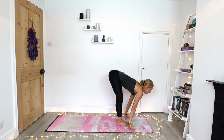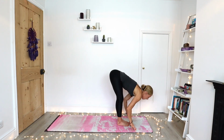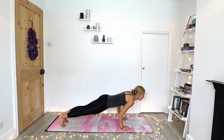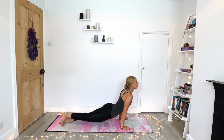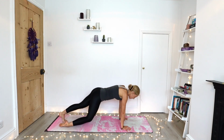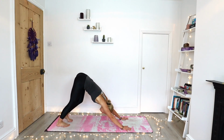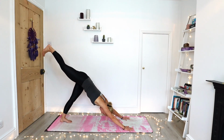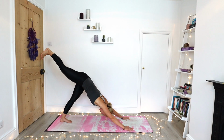Inhale, lengthen. Exhale, step or float back, chaturanga. Inhale, upward facing dog, or you can find your baby cobra. Exhale, downward facing dog. Inhale, right leg lifts, three-legged dog. Hips stay nice and square, flex deeply into that right foot.